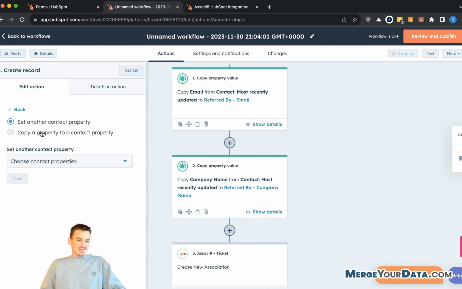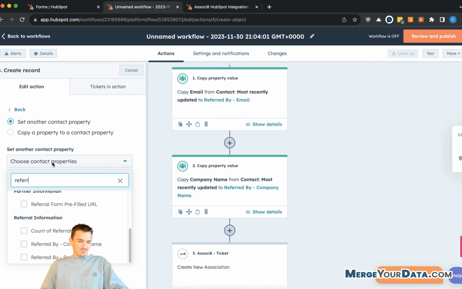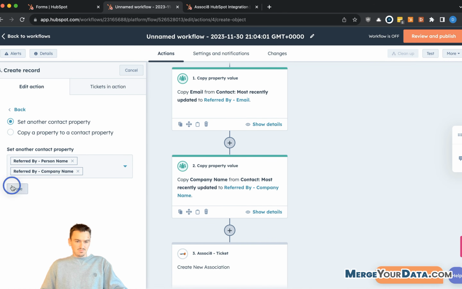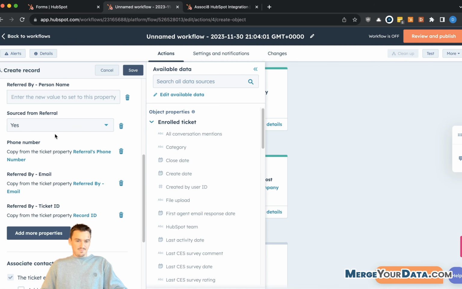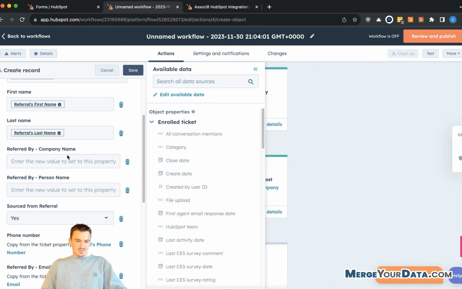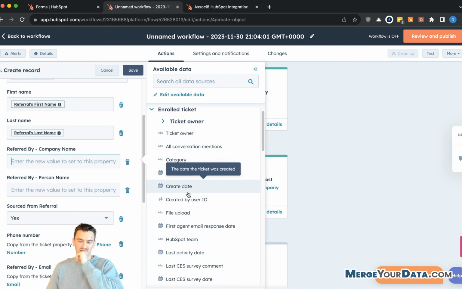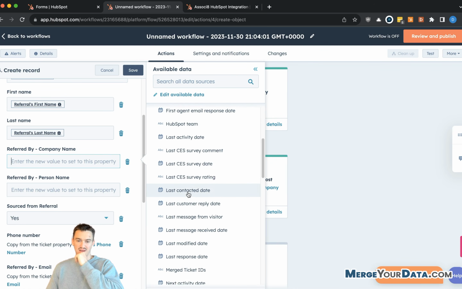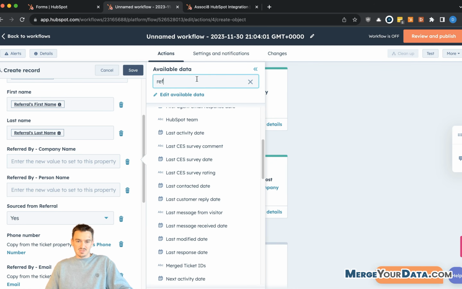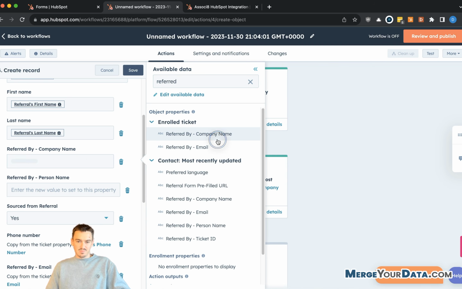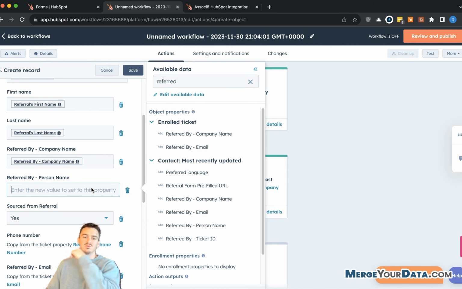If we wanted to add in the other referred by fields, say we wanted to add in the person name and company name, we can set that. And then if we go up here, so the referred by company name, since we have that copied, or we have that on the ticket, we could use that. So we could do referred by company name. And then this person name is a little different because that's not collected on the form.